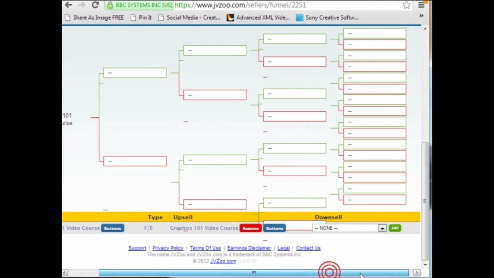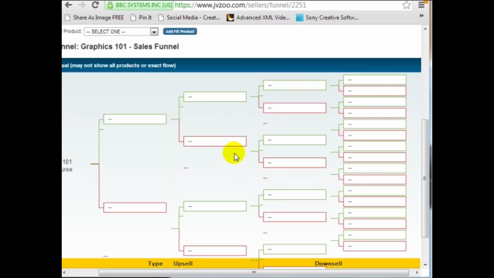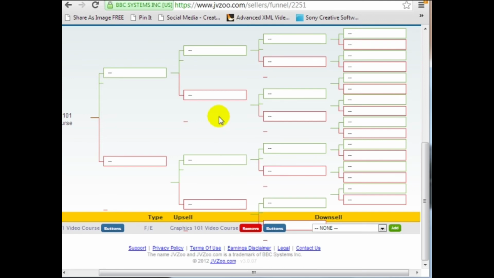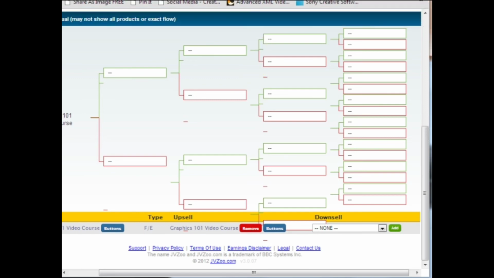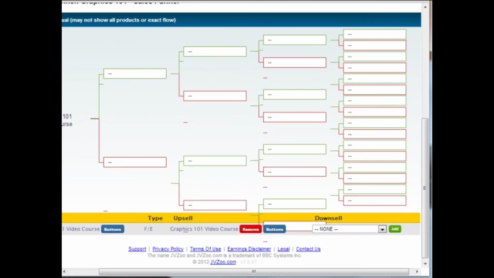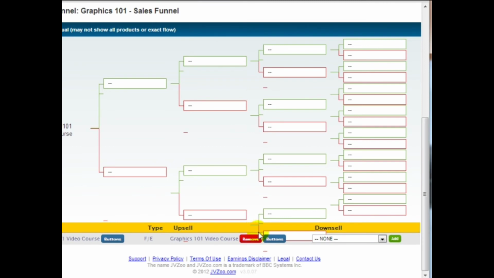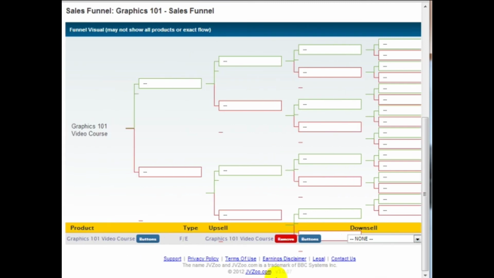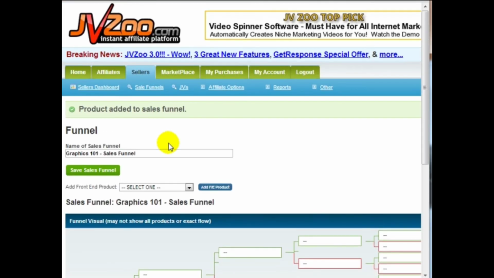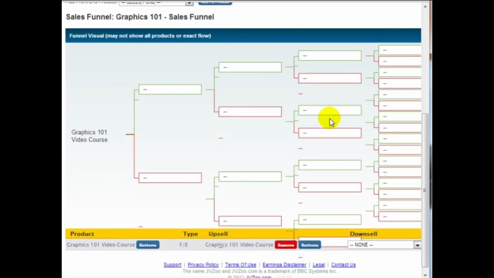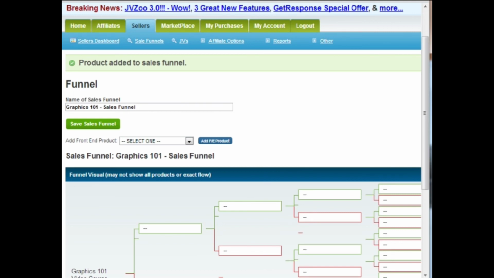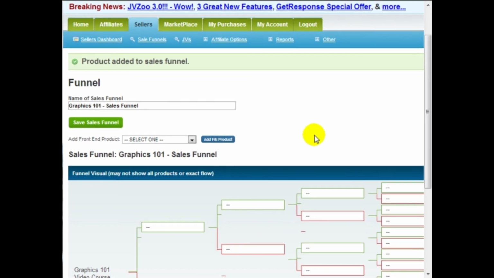So as you can see, this funnel is really, really deep. You could add so many different one-time offers and downsells and many more. And that's the really, really cool feature about JVzoo. And if you notice, a lot of these membership scripts will have stuff like this, but I have yet to see any other platform that really takes it to the next level.